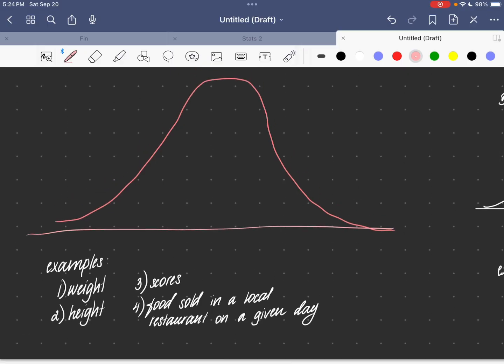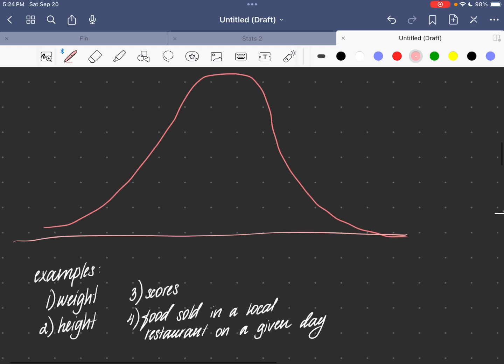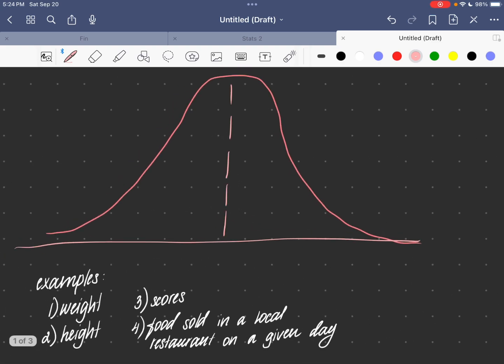So imagine you have this distribution and the number line. For example, let's say that this local restaurant sells about 100 plates every day, on average. But let's say they decided to be open on Christmas, and they had a lot of people coming in. So right here we have our data that is collected on Christmas, and they sold 400 plates.